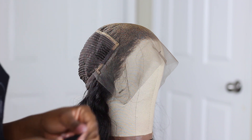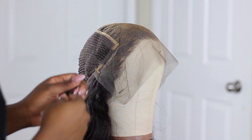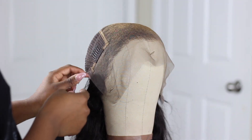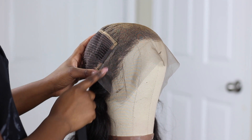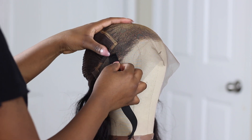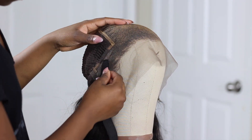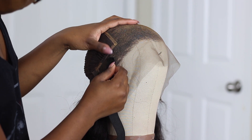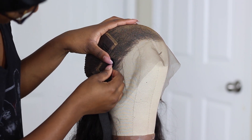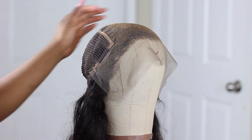So what I'm gonna do — I already measured out the elastic band. To be honest, this is my first time doing this, so we're gonna do it together. I've watched a few videos and what they said is to take one inch from right here and about a quarter inch away from this part — so technically right here. I don't have that much lace space on the sides; most of the space is right in the middle, so I'm just gonna sew right here.